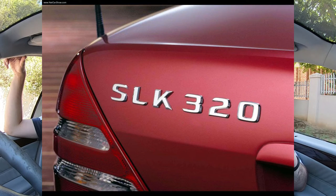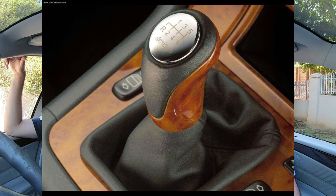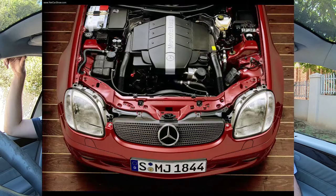Another thing I'm actively looking for, but we'd have to get it overseas because I don't think we got any, is an SLK 320 manual. I think that as a weekend car, not as a daily commuter, because it can be a bit notchy, but I believe it's the more modern 6-speed already. A tiny V6 manual roadster, which I guess you could also buy a Crossfire if you like that look. Crossfire came in manual. Same engine.